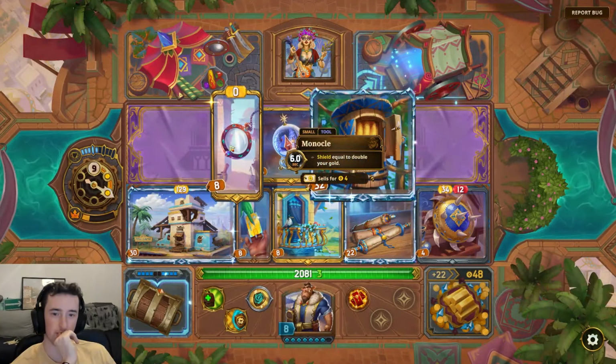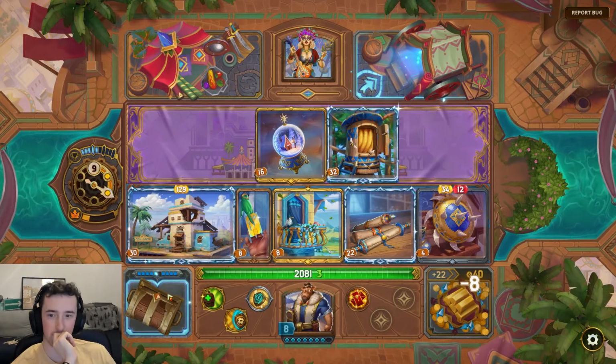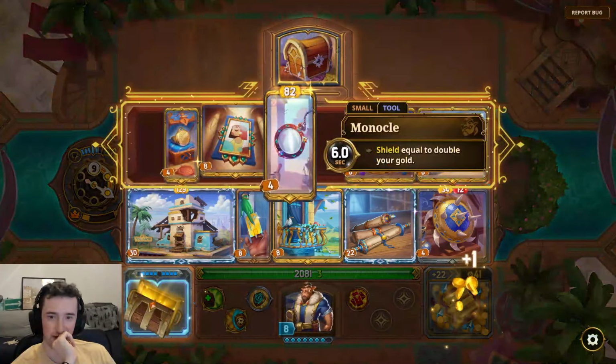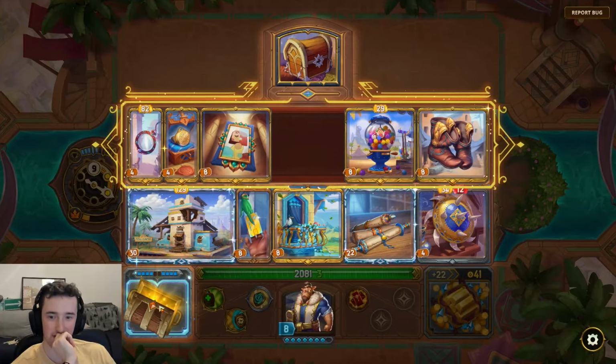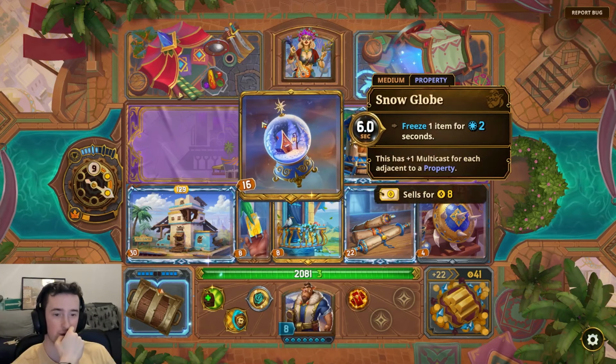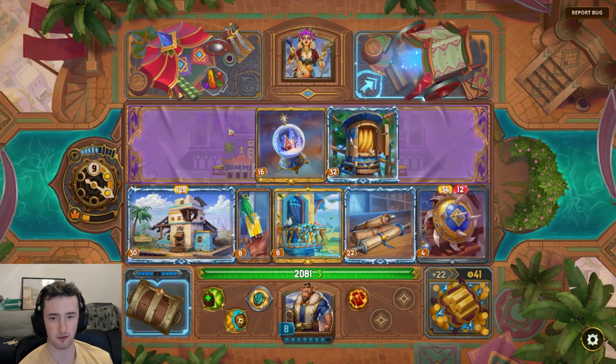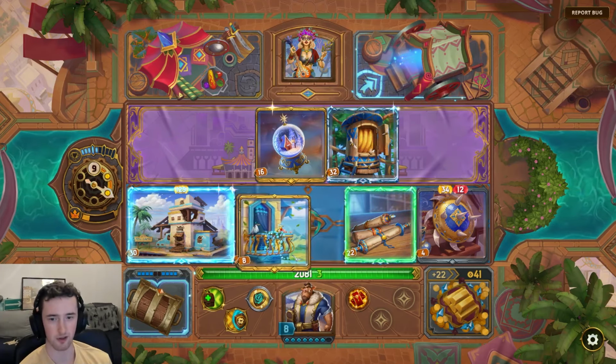And spend gold here. Monocle? I think we want the monocle back. Fuck the bird. Fuck the bird. The bird was a mistake. Snow globe? Snow globe! Hold on a minute. Ooh. Two properties? Plus two multicast? Freeze one item? We could just go freeze. We could go freeze gameplay. Would that work here?